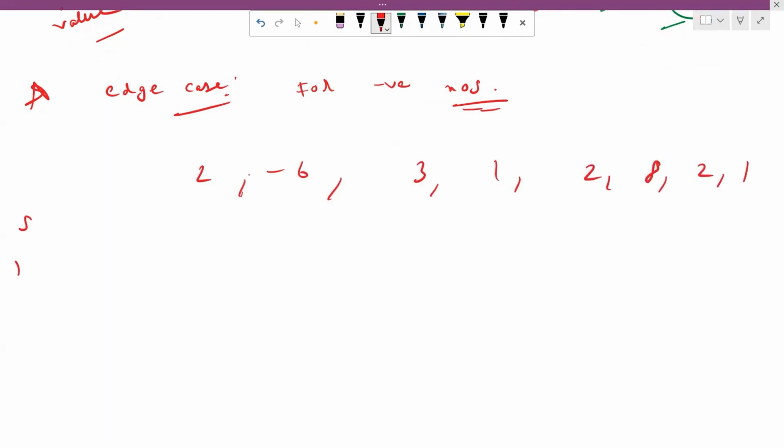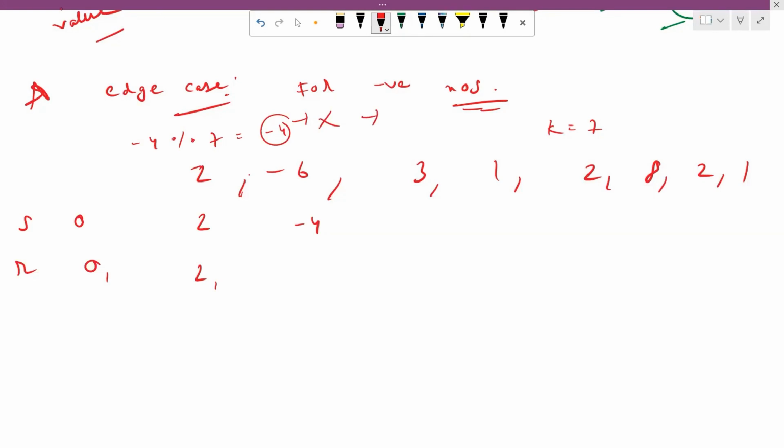So initially we'll be having sum and remainder as 0, and 0 and its frequency will be 1. Now just try to add this thing. 2 plus 0 will be equal to 2, and its k will be equal to 7, right? Its frequency is also 1. Now -6 plus 2 will be equal to -4. Now whenever you try to divide this thing, -4 percent 7, what its result will be? Its result will be -4, but remainder can't be negative, right?